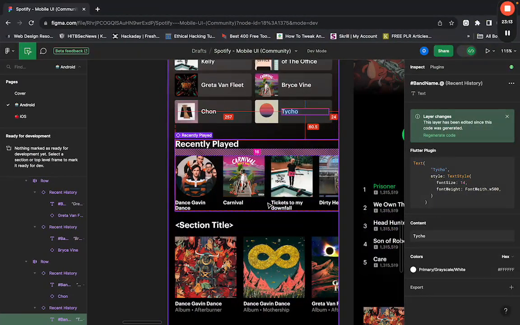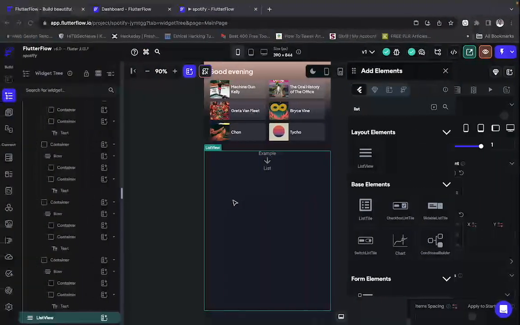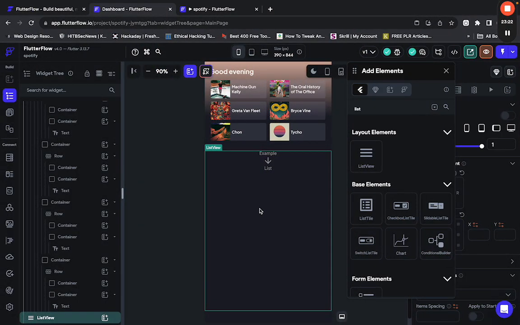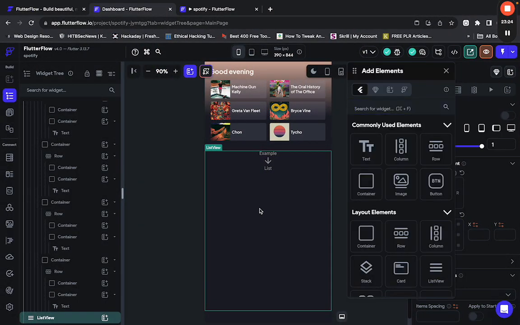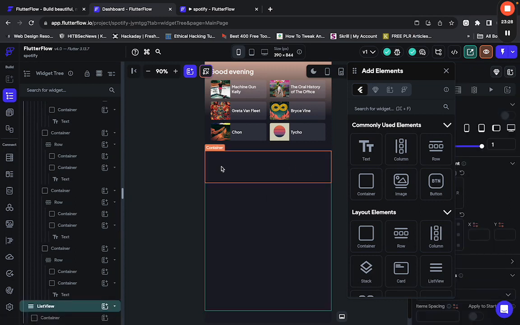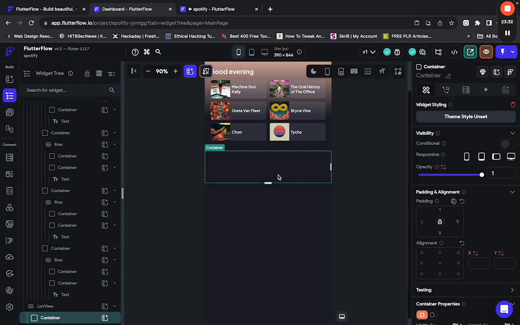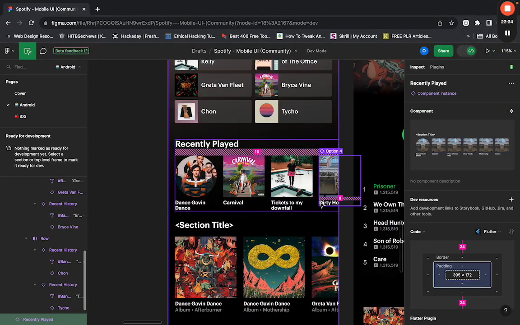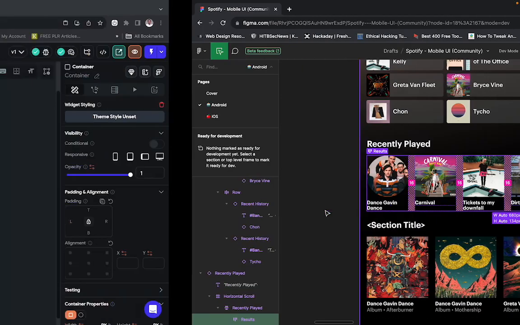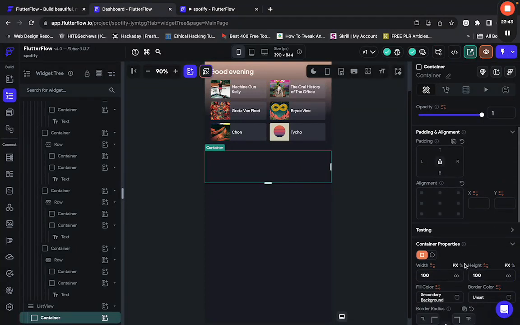And inside of this list view, we are going to have another list view, but before then we need to add a container, which is going to be inside of this list view. So now the container expanded to left and right view. And then I think the height, let's see, what's the height? The height is 134. So we are going to give it a height of 134 for the container.